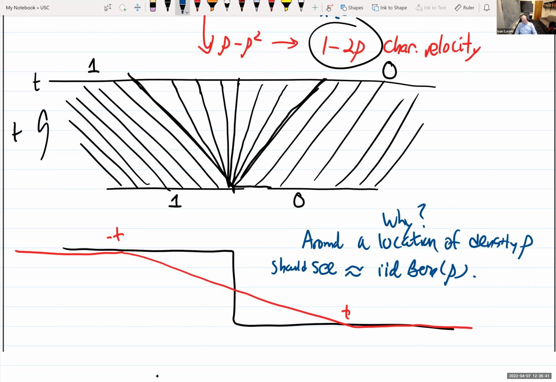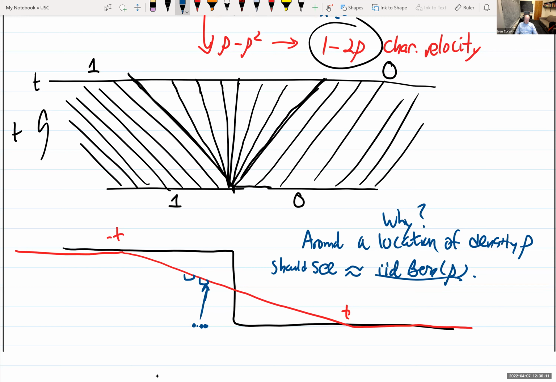So if you zoom in to some region, I've taken my epsilon to be very, very small, I zoom in and I look at what the particle system looks like, then you expect to have some number of particles and some number of holes, and it's according to this IID Bernoulli thing. Now, if that is in fact true, then you can ask, if I look in a region here versus a region next to it, what is the rate at which the density changes?